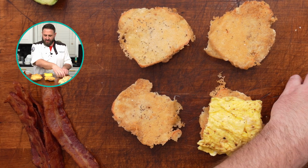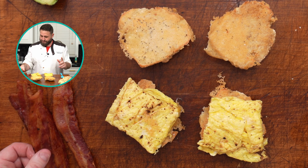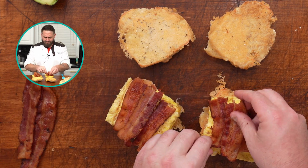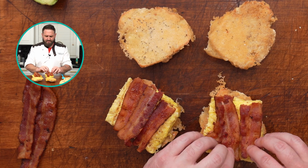Look at that. Perfect size. Bacon. Of course, bacon. More. I won't tell anybody. Just between me and you. Now you want to whisper?